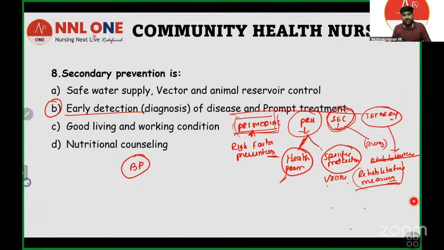This is an advanced question. BP measurements are correlated with primary, secondary, and tertiary. When we talk about tertiary prevention, for example, a patient with stroke, rehabilitation has been started for their prompt action and treatment. If I am going to assess BP, then it is tertiary prevention. For further preventing complication, then it is secondary. Complication has arrived, then I am going to do maintenance, then it is tertiary. Okay, is it clear?